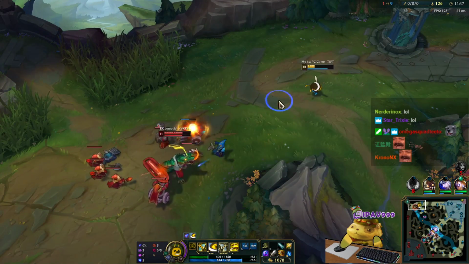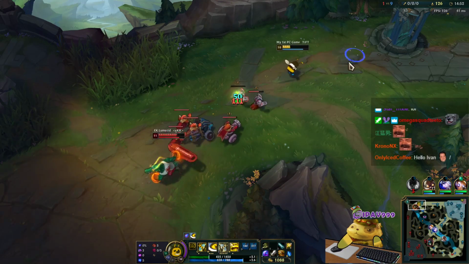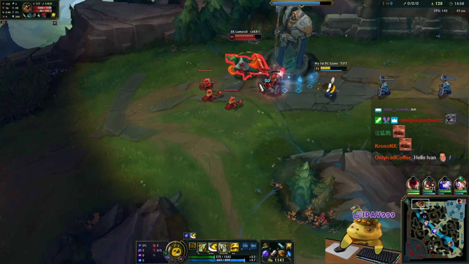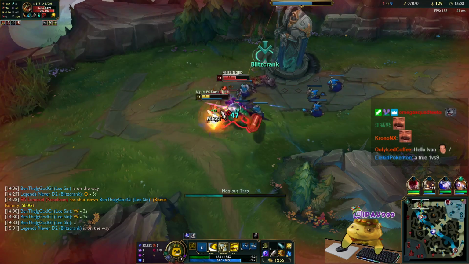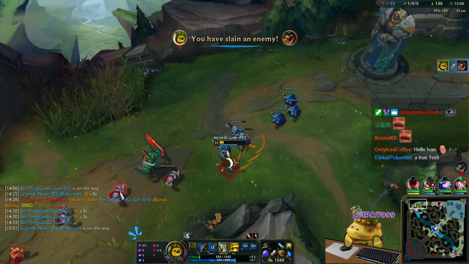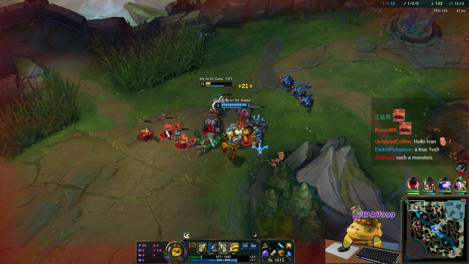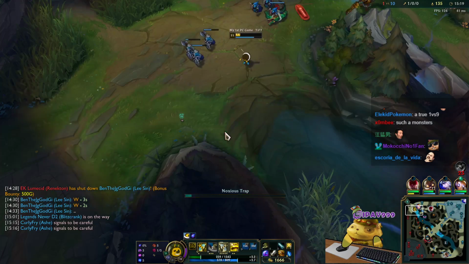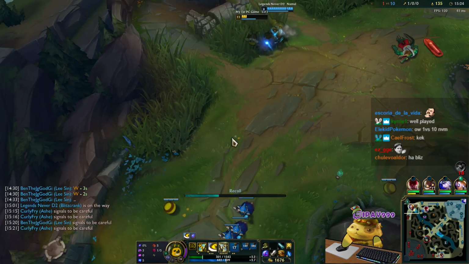I don't know, that Lee Sin's play? I'm not too sure. I exhausted Renekton for him, but Renekton still kind of wrecked the Lee Sin, looks like. So at least it was hitting me. Hello, Blitzcrank. I'm okay. I'll take the base here.